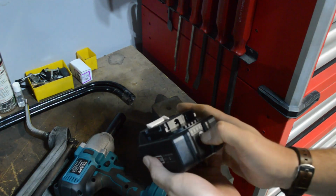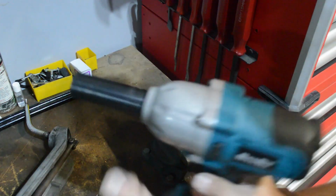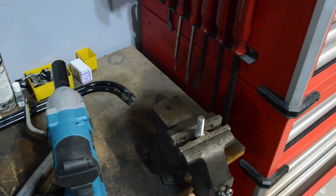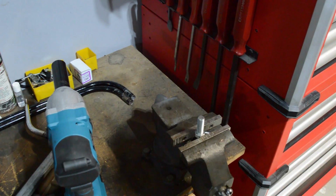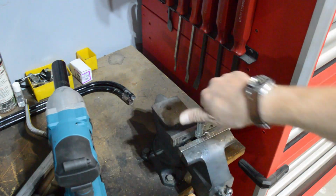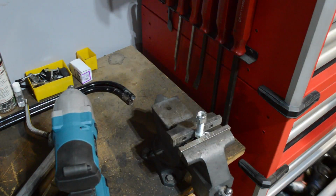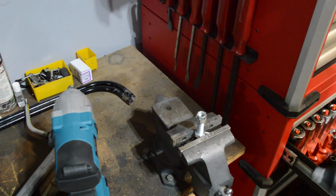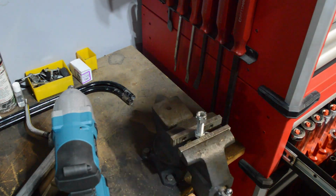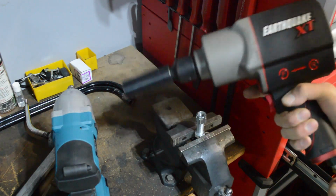And then also full disclosure, does this have, oh, it does have it on the battery. Okay, batteries they come with. That wasn't a full battery. This is not the one that I've got on the charger. So the fact that it took it off easily, that's not bad. I mean, it's certainly tighter than I was planning on making it. So the fact that it came off, hey, that's great news. Let's try it again just for fun. We're going to get out quite literally the big guns. With this 3/4 impact.